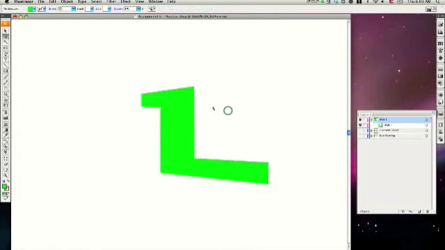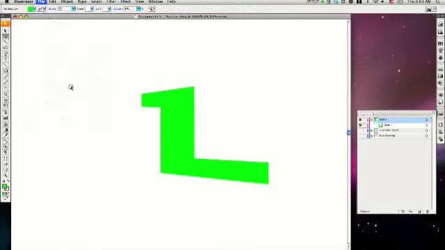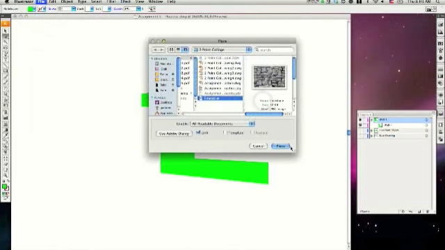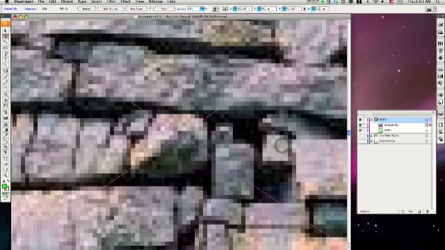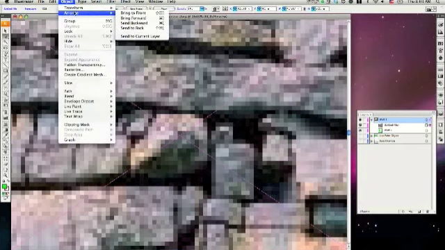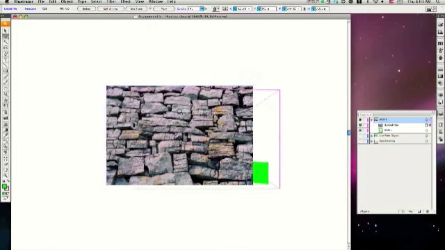So at this stage I need to bring in the texture that I'd like to create a clipping mask with, and so I'm going to go to File, Place, and when I go to File, Place, I have a nice limestone image here that I'm going to use. I click Place, and the image that comes in is ridiculously too large for what I need it for, so I'm going to go ahead and use the Object Transform Scale tool, and we'll scale it by 10%, and that's going to make a nice small object that I can work with.